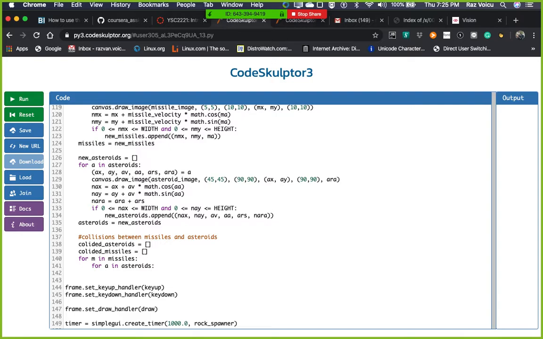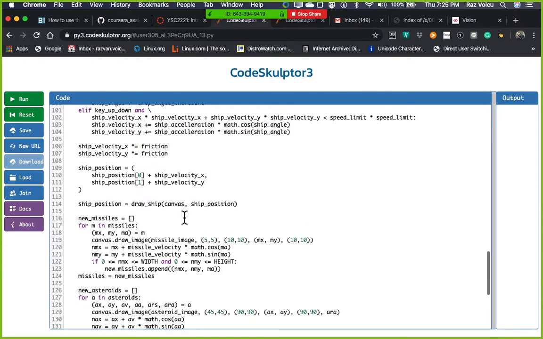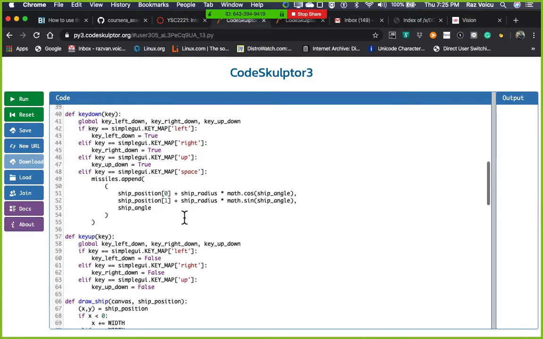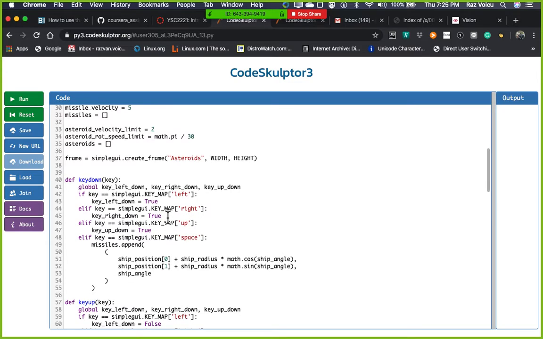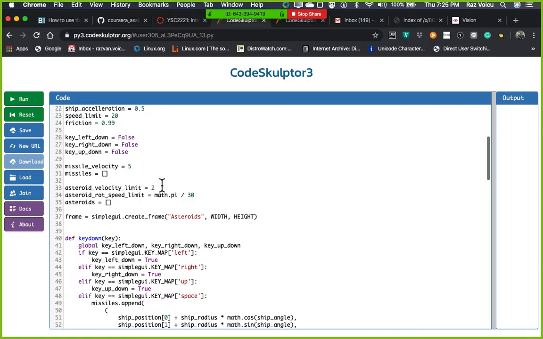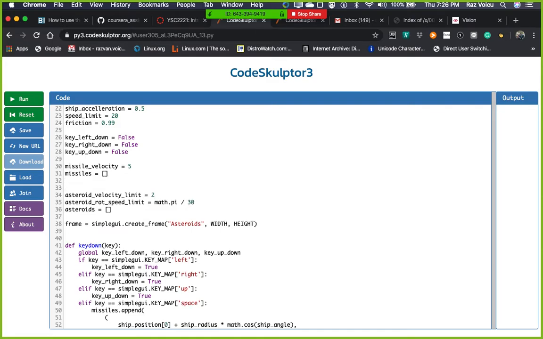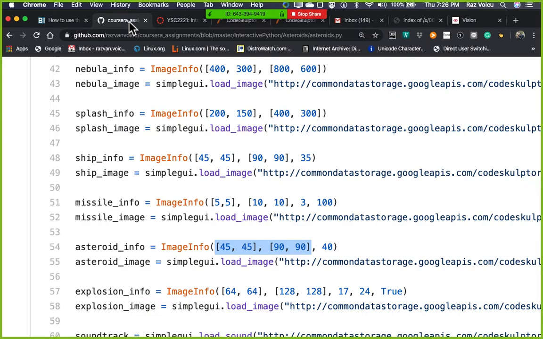And each of them has a center, which is the position. All right. So the first two components in the missile are the position. The first two components in the asteroid are also the position. We can consider that the missile is very, very small, right? So as soon as we touch the distance equal to the radius, we can consider that to be 0. As soon as we get to the distance of the radius of the asteroid, we can say that we have a collision. So I'm going to say here asteroid radius, and that was 40.